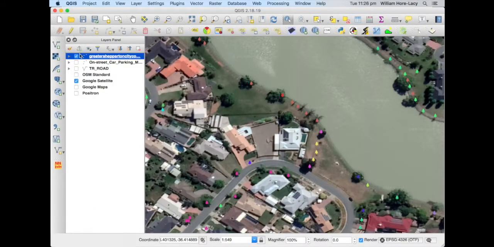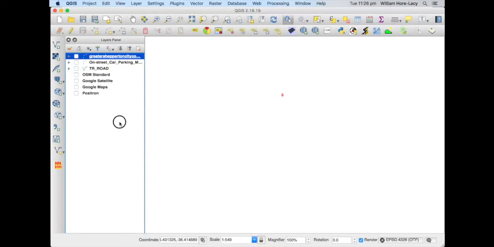Alright, next data source. Let's switch those off. And you can see that tree's still there. If I just click that information tool on nothing, it disappears, in case you're wondering what that was. Okay, our next data source is KML. The data that we're using for this particular one was a GPS trace from a hike I did in Wales a couple of months ago.